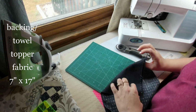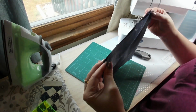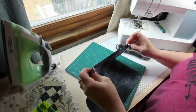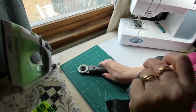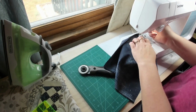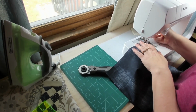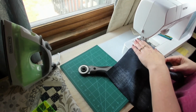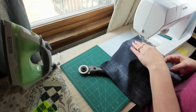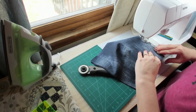I wanted to use the fabrics from the layer cake I'd been using, and they weren't long enough because I need 17 inches long. So I gave them some pressing, starched them, and I'm going to sew them 1/4 inch, right sides together. I just picked a side, honestly. Once I starched them, they're not quite straight, so I picked the straighter edge and sewed down about 1/4 inch.